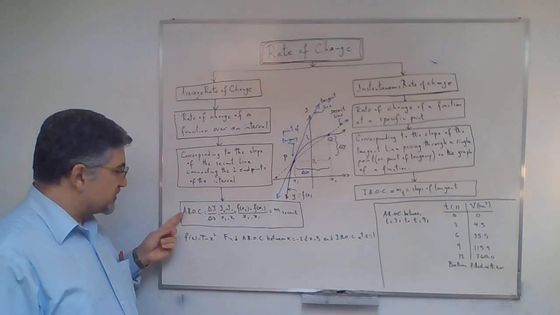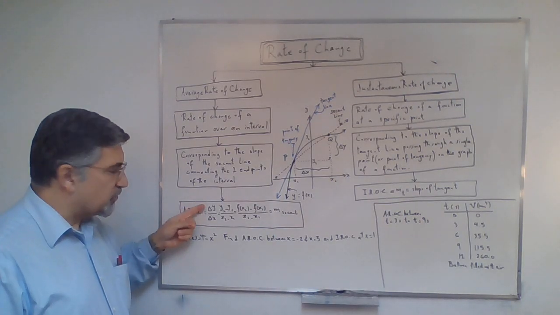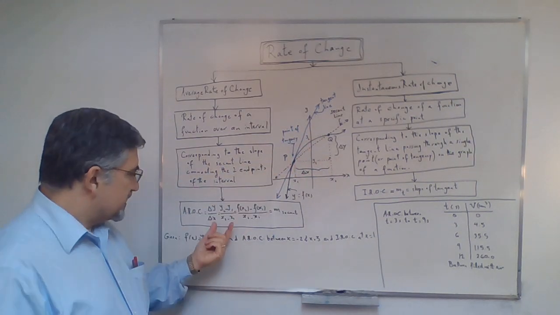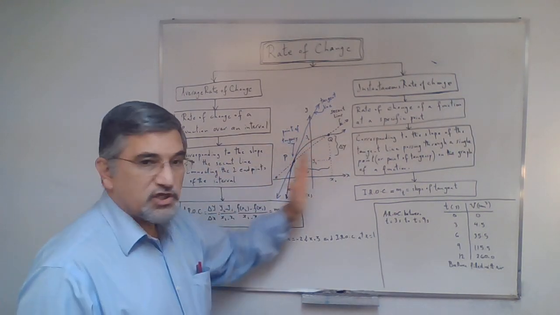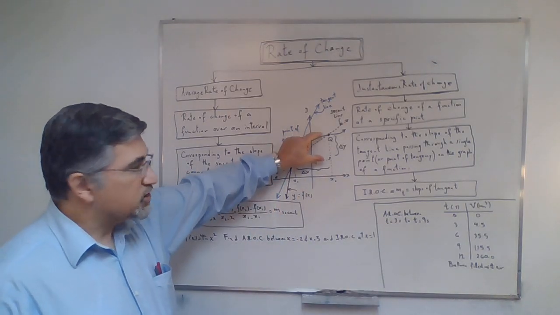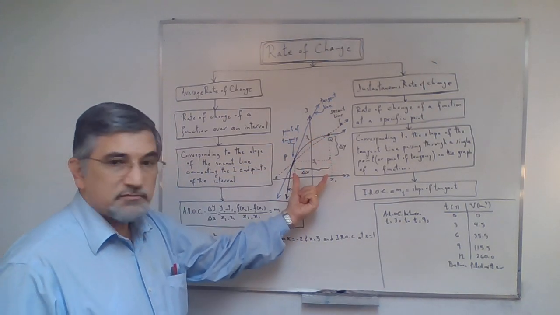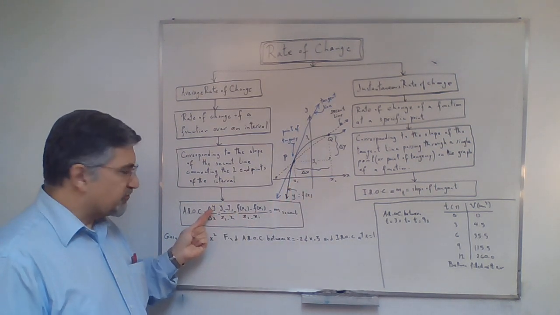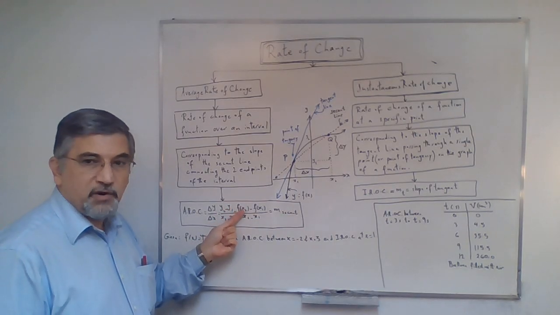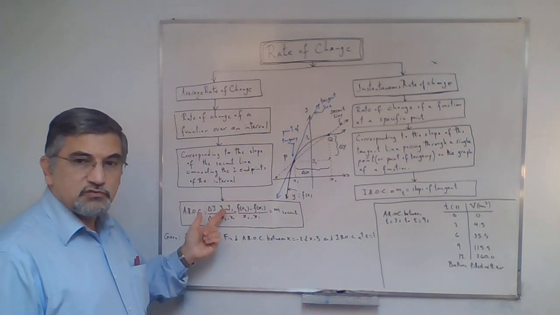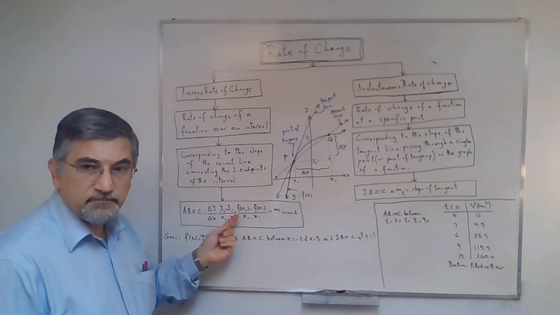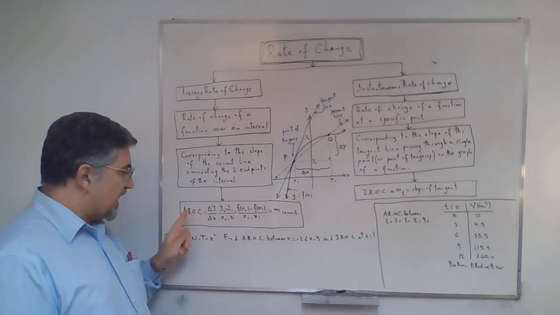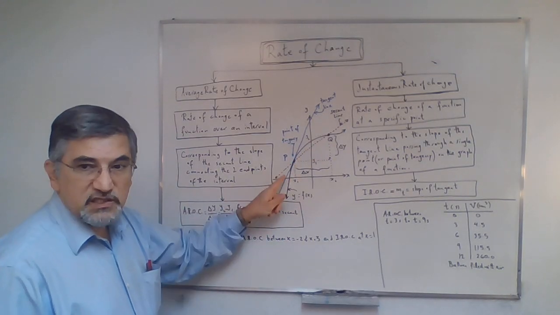So we can write average rate of change, AROC, equals delta y over delta x, which means y2 minus y1, that is the amount of change in y, divided by x2 minus x1, that is the change in the amount of x. Change in the dependent variable divided by the change in the independent variable. And in using function notation, instead of y2 minus y1, you can say f at x2 minus f at x1. It's just the same as y2, y1, except that we are using function notation. Geometrically speaking, we said that it represents the slope of the secant line. So the average rate of change is the slope of the secant line.